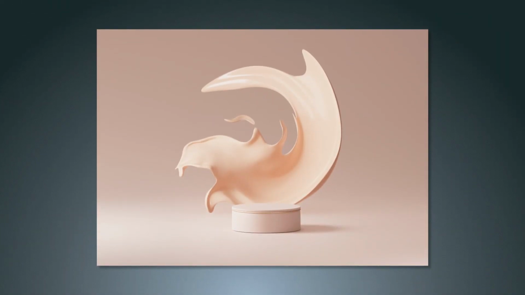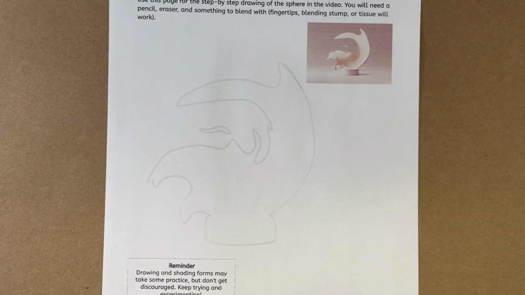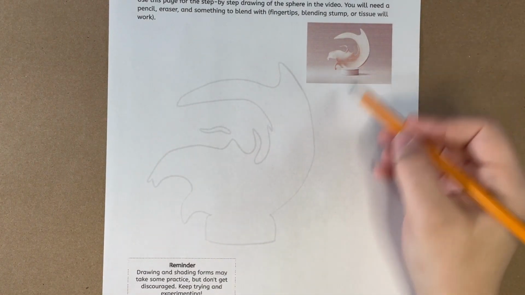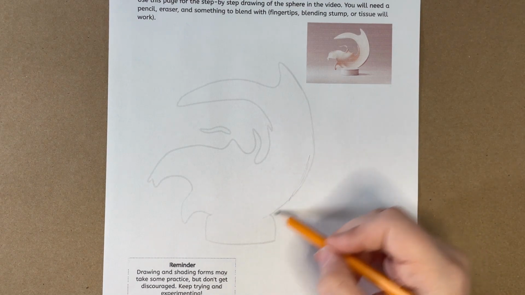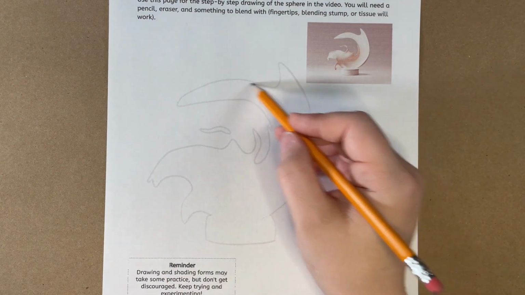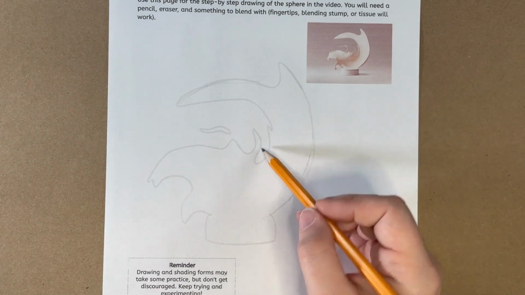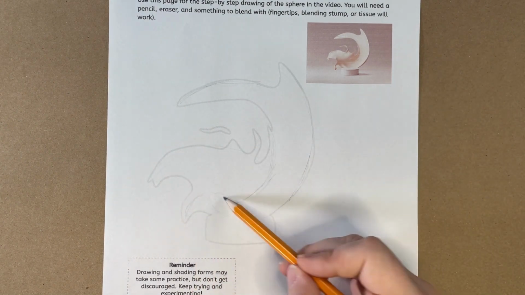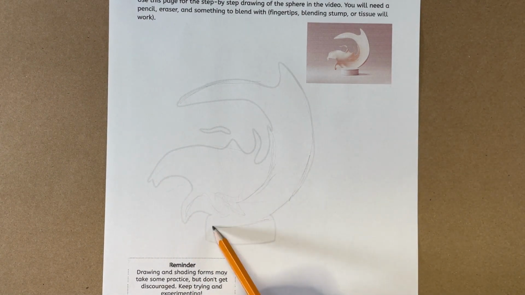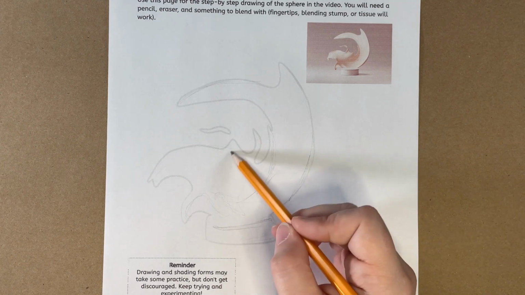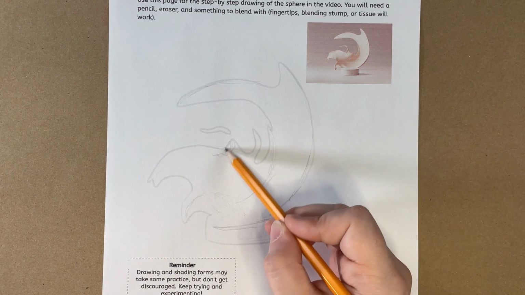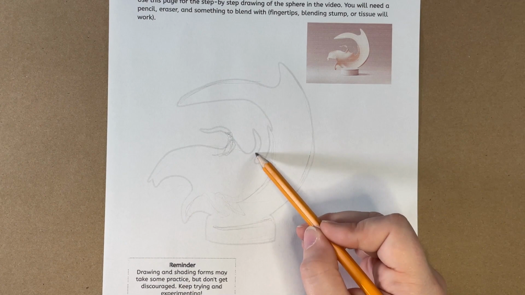Next, let's draw a non-objective form. This form has more intricacies regarding contour and surface planes than the pear. A light version of this outline has already been created for you in the PDF. Start with loose hand movements to create a rough outline. This gesture doesn't need to be precise. It's just a way to get the natural feel of the form.